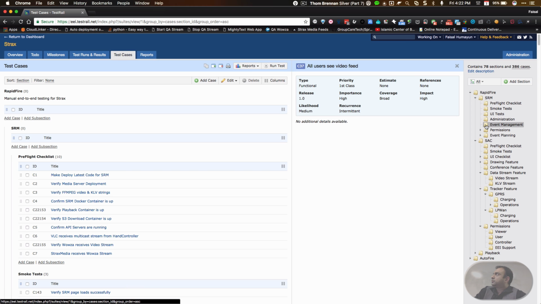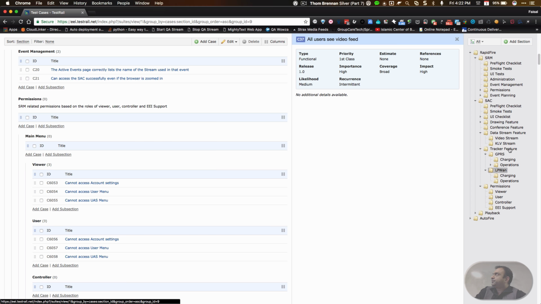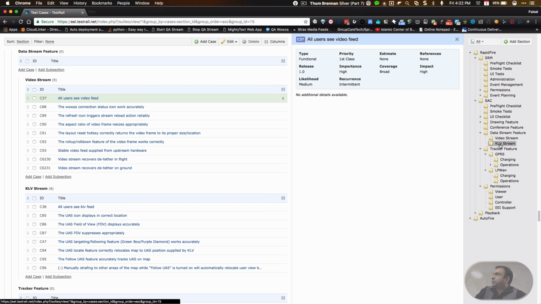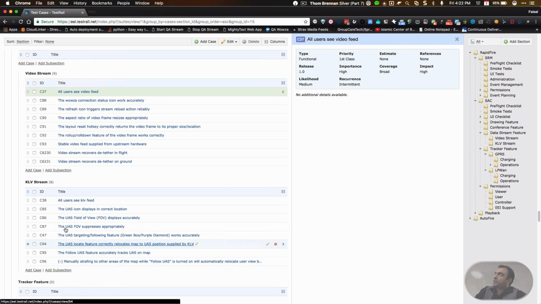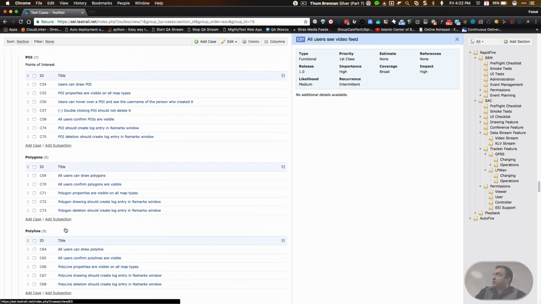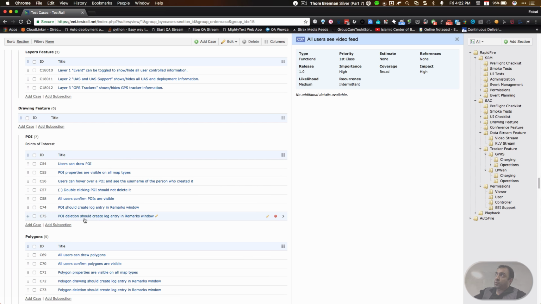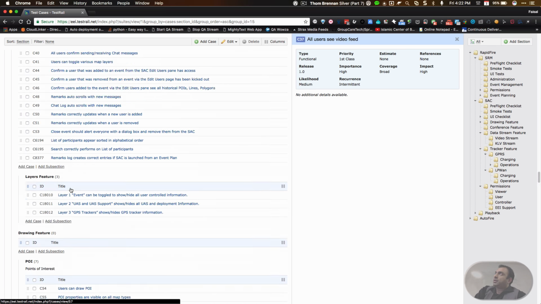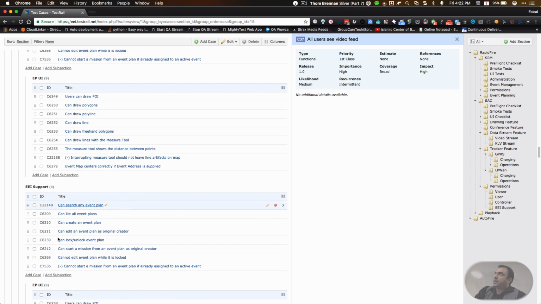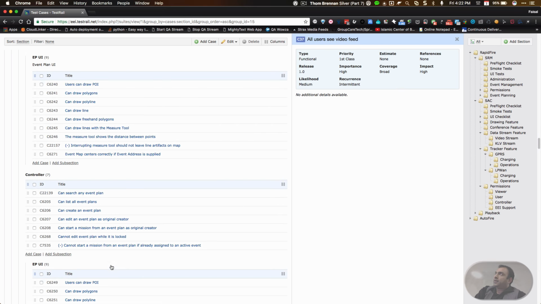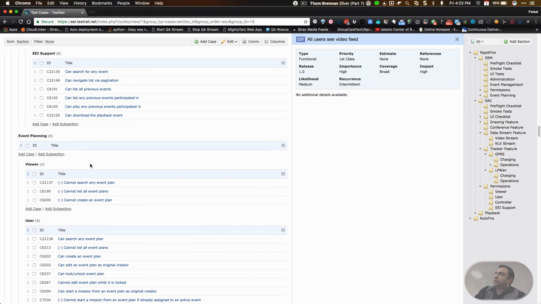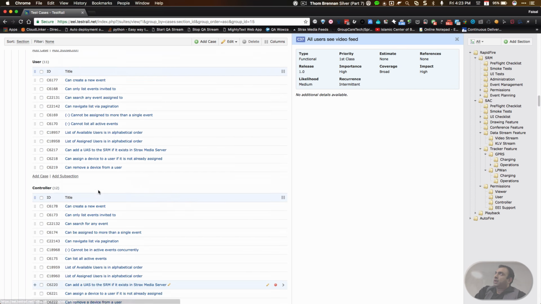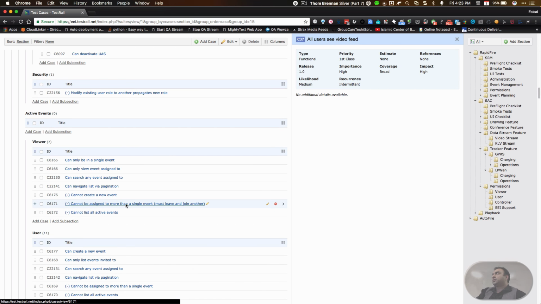You'll see that there are these negatives in parentheses. What we've been doing over time is writing on the happy path, and then we're starting with the negative testing. So usually, if you see a parenthesized negative, we're doing a negative test of some sort, just making sure that it is not a problem. So you'll see that we do some negative testing as well. And again, this is something that we are continuously building out.